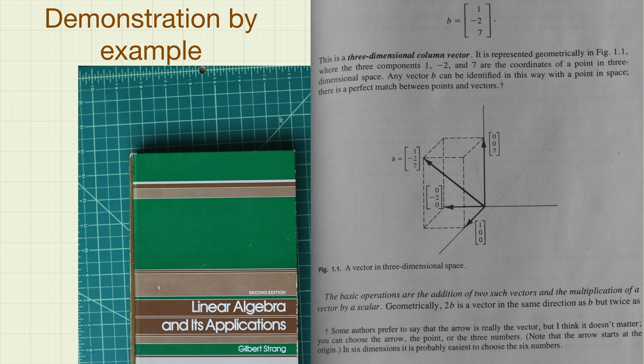But also, basically the vector is drawn as an arrow from the origin, which also could be thought of as position 0, 0, 0, to where its head is. So basically the vector is only described as the displacement from the origin to its head in some abstract geometric space. Now, you and I can possibly visualize one, two, and three dimensions, but vectors can have any number of coordinates, and they would then have abstract dimensions. Again, this is something we'll get concrete about and show how this isn't a problem.